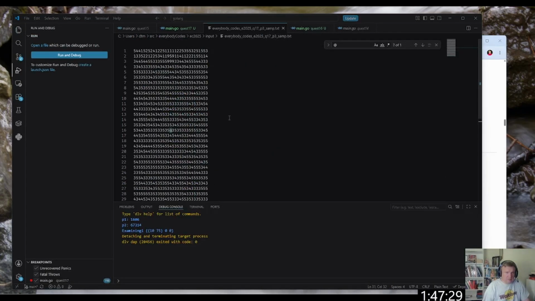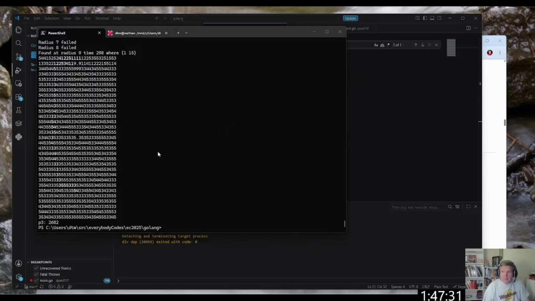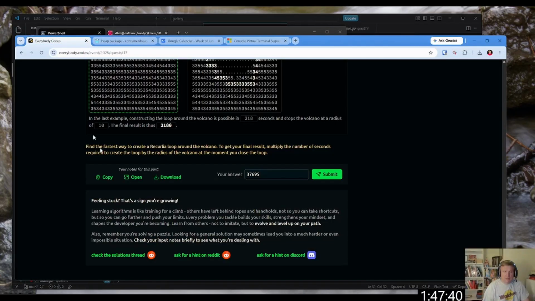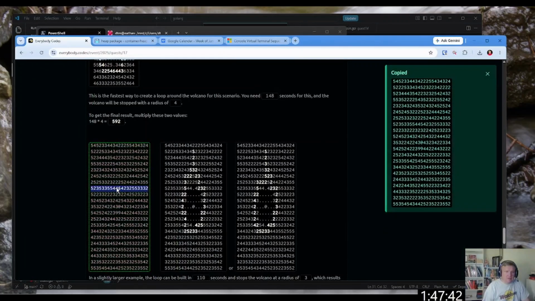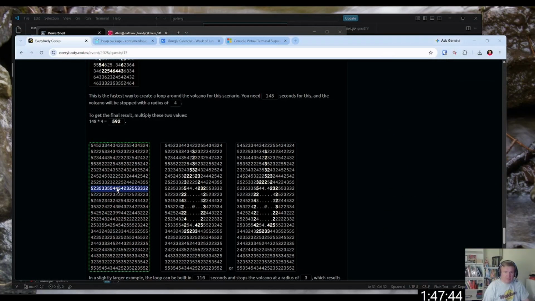What if I do a smaller sample? So I've got my version that is where it's failing. And what if I use the smaller sample where it works and gives me the right answer?